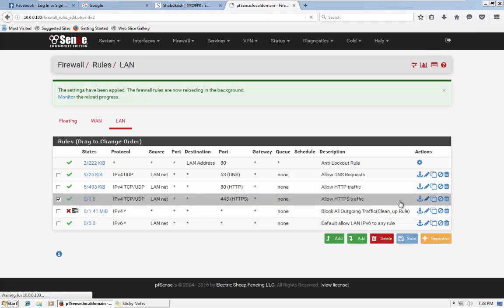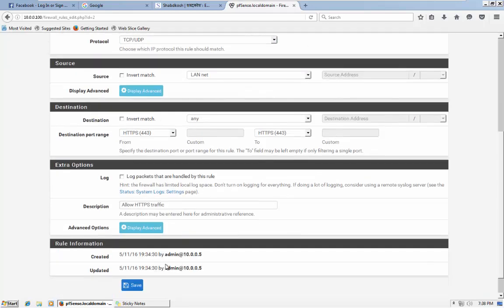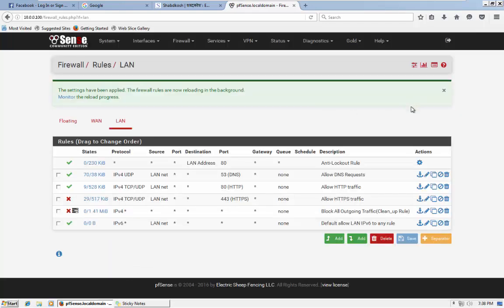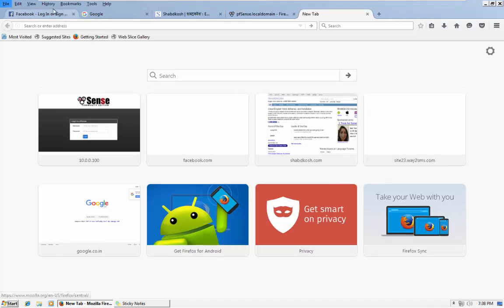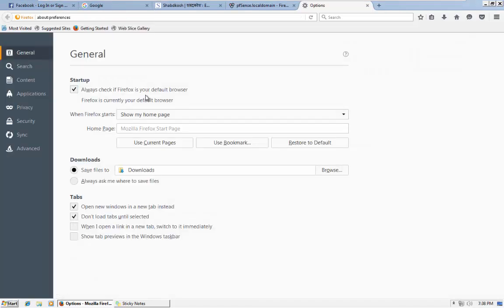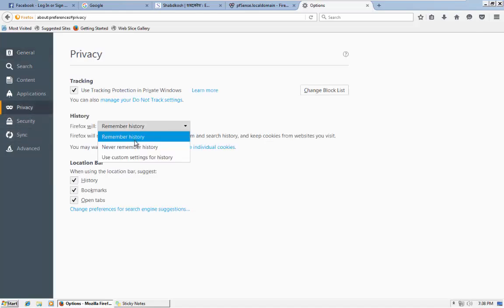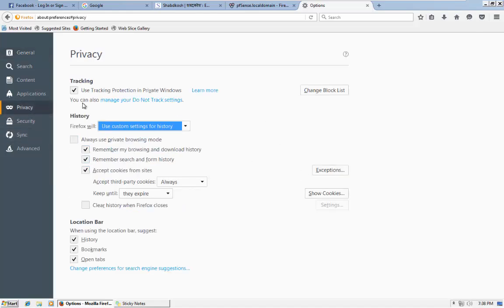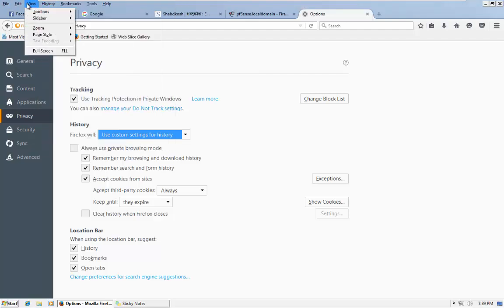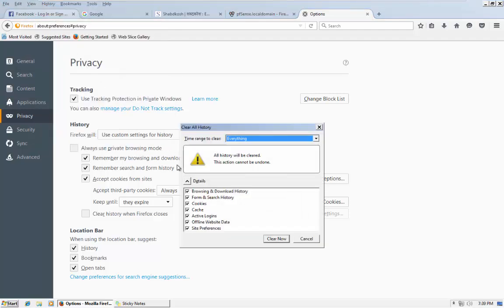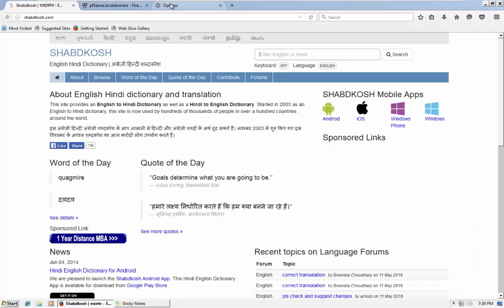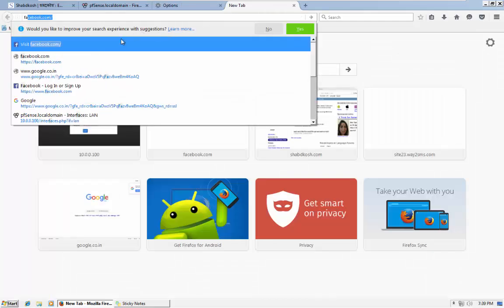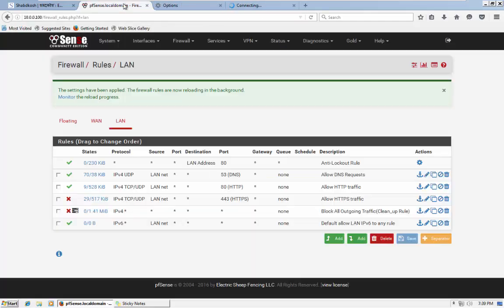Okay, if I block this traffic, let me check again and let me clear the history, not browsing history, only everything. Now this site will not open. Facebook, you can see it is not opening because I have blocked the rule for HTTPS.